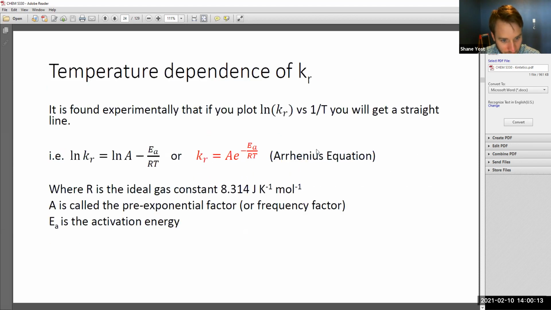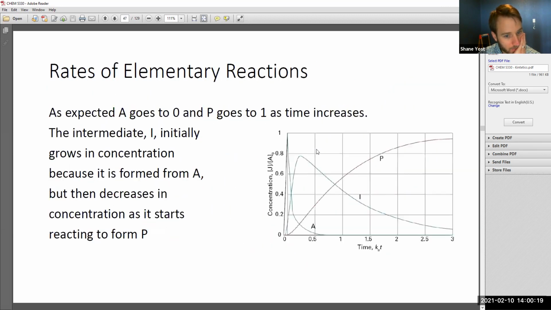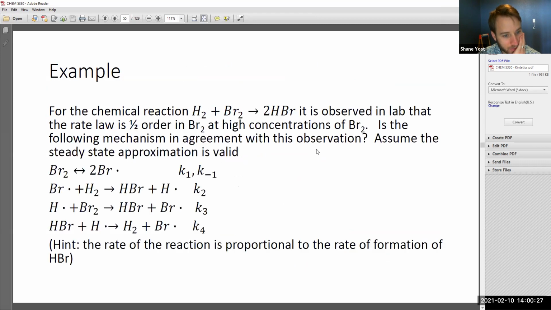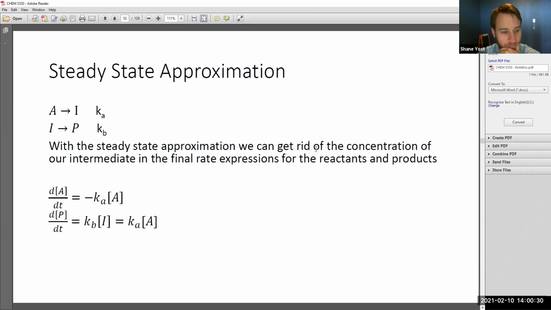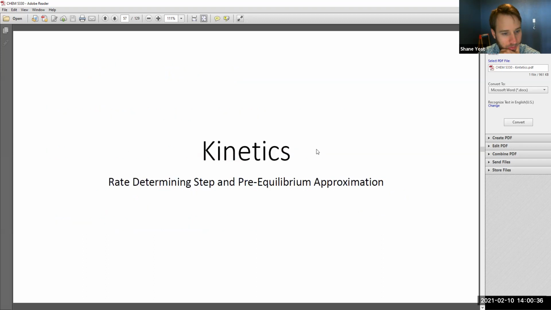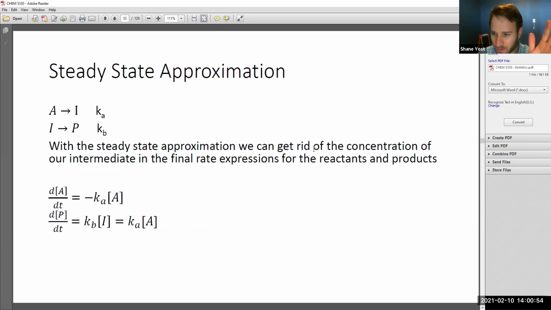So today we'll continue talking about kinetics. We did the steady state approximation. We should talk about what that was. We didn't do pre-equilibrium yet. I'm trying to remember what we did on Monday, it's just two days ago. Did we talk about the rate determining step and pre-equilibrium approximation? Yes or no? No. Okay, so we did talk briefly about the steady state. I believe I did do that.